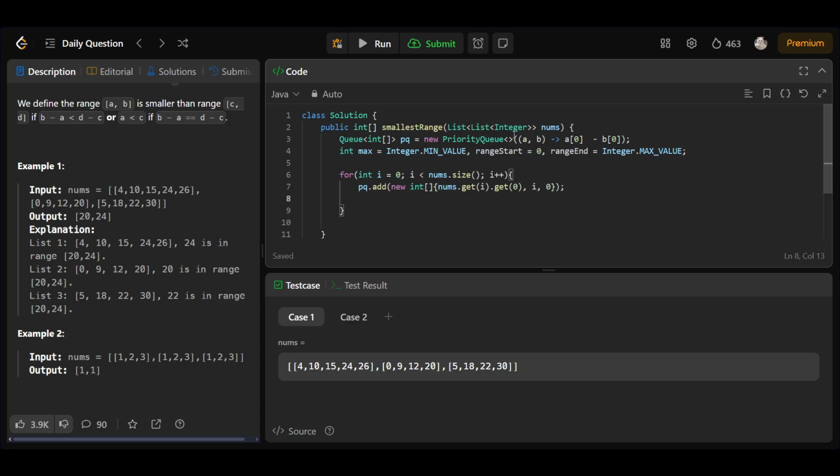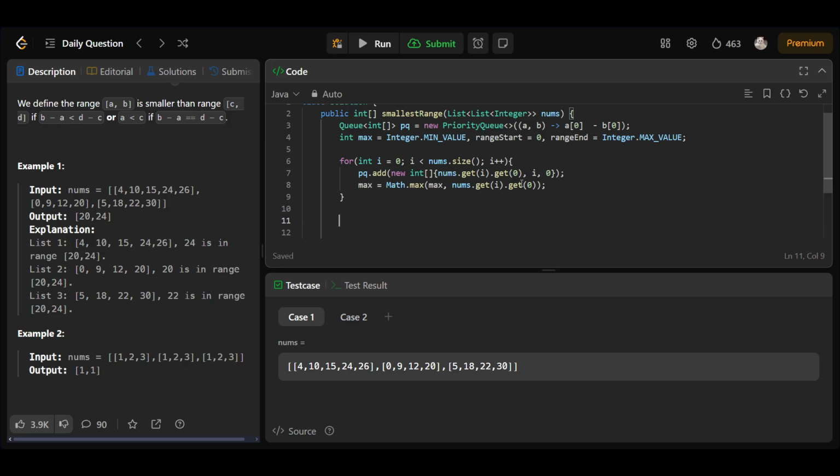Okay, and let's update the maximum value as well, so max will be equal to the maximum of max comma this particular thing. Now we'll have to write a while loop to find the range.